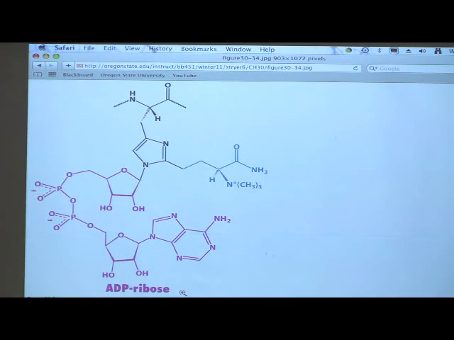Diphtheria toxin is very nasty. It's a very, very poisonous compound. I was reading up on it just before I came to class. With a toxicity on the order of 0.1 micrograms per kilogram, you're dead. Okay, 0.1 micrograms per kilogram, and you're dead. So very, very nasty compound, and again, it's working on translation.